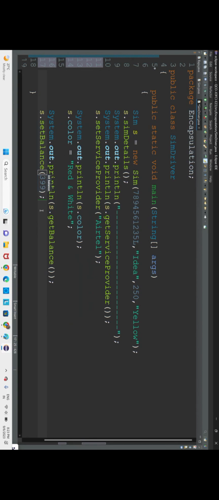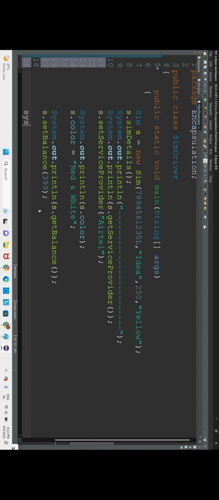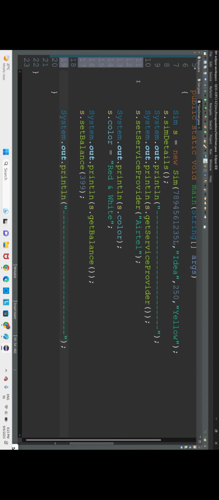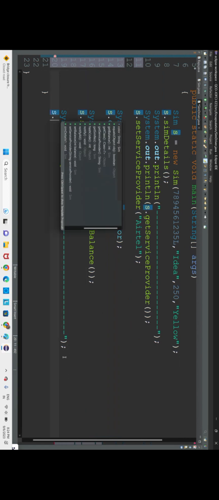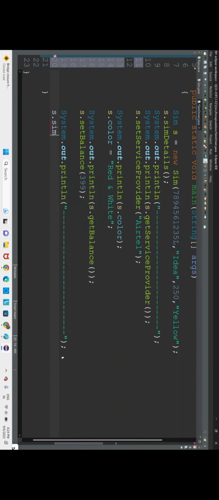Now, after all this, let us go for calling the SIM details method. Now let us call the SIM details method. This is before editing. These details are there before changing, reading and editing. But after we have achieved encapsulation, that means we have accessed the private members and we are trying to read and write the private members. After that, there is a change in the data, so we can go for s dot SIM details. Now there will be a difference between this details and this detail. So let us see here.